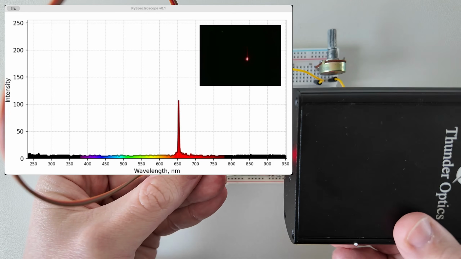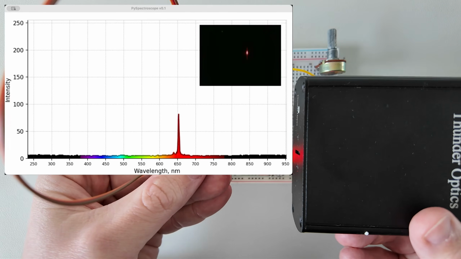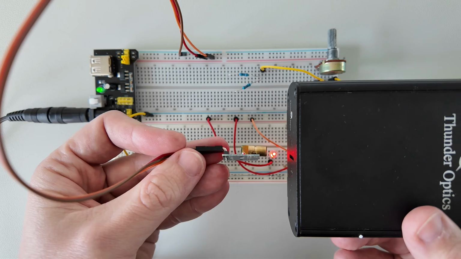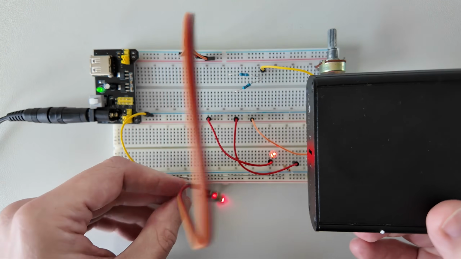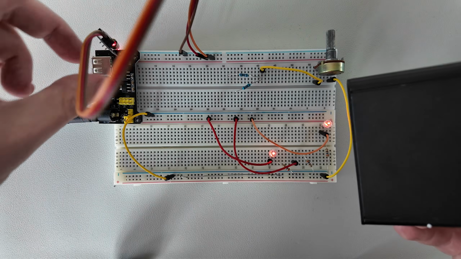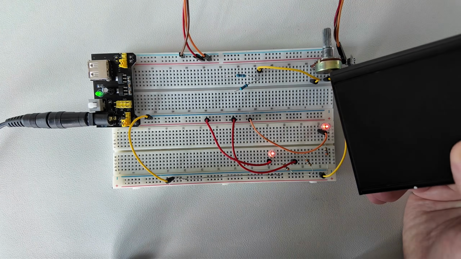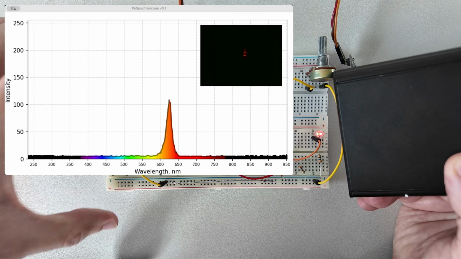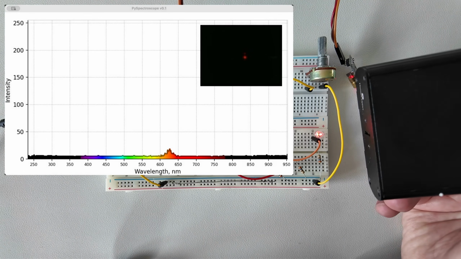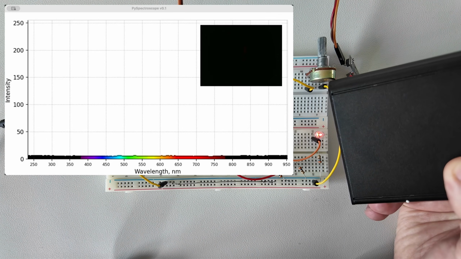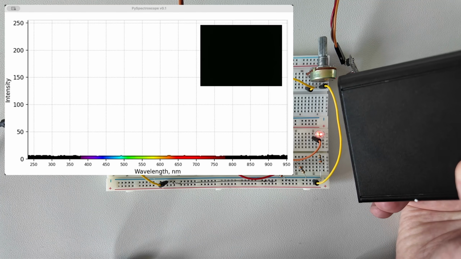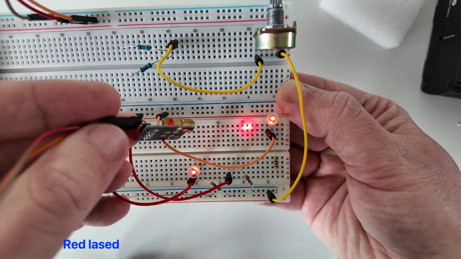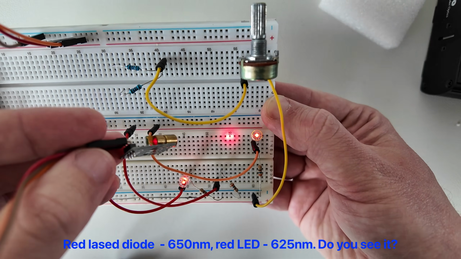And here we can also try to make a fun experiment, and we can try to estimate the sensitivity of our eyes. Near this laser diode I also have a normal LED. It is also red, but its wavelength is slightly different. And I can see on the spectrometer that the color difference is about 25 nanometers. And I'm curious, will you be able to see it with the naked eye? Practically I barely see it, but how about you?